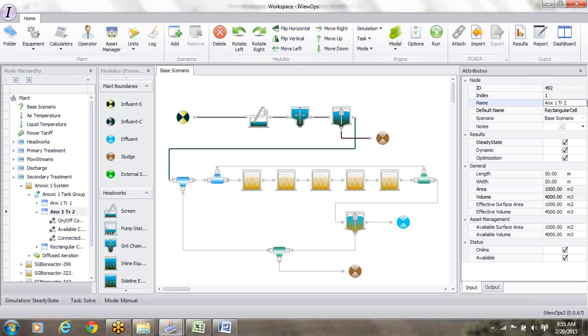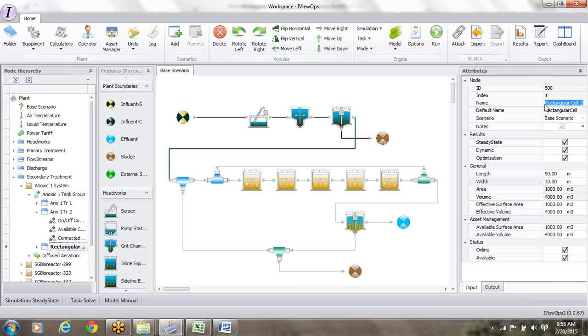So this is in the next parallel train, and let's say it had the same dimensions, 10 and 10. You can have different dimensions but not different depths. If you have different depths, two trains of different depths, you'll have to set it up as two parallel trains on the system. Or if you have different proportions, we do that. If you look at the real plants that have been set up, a lot of them have distinct parallel groups of tanks like east train, west train, or north or south.